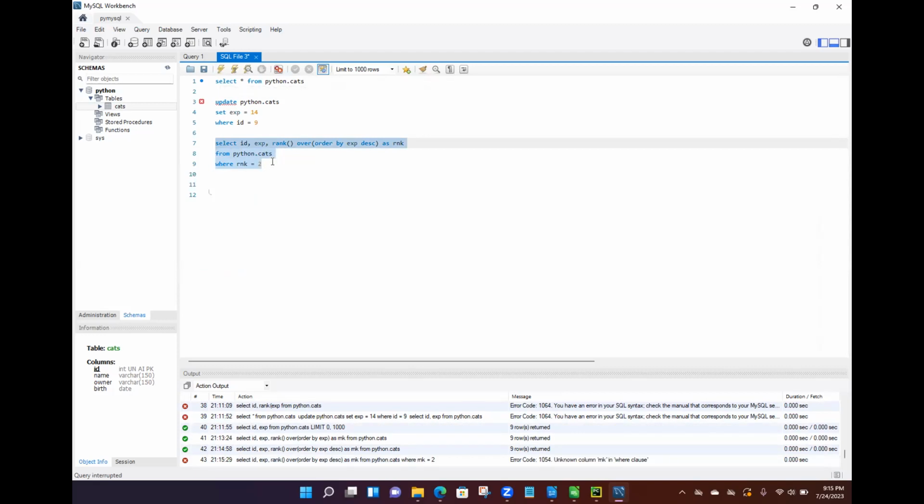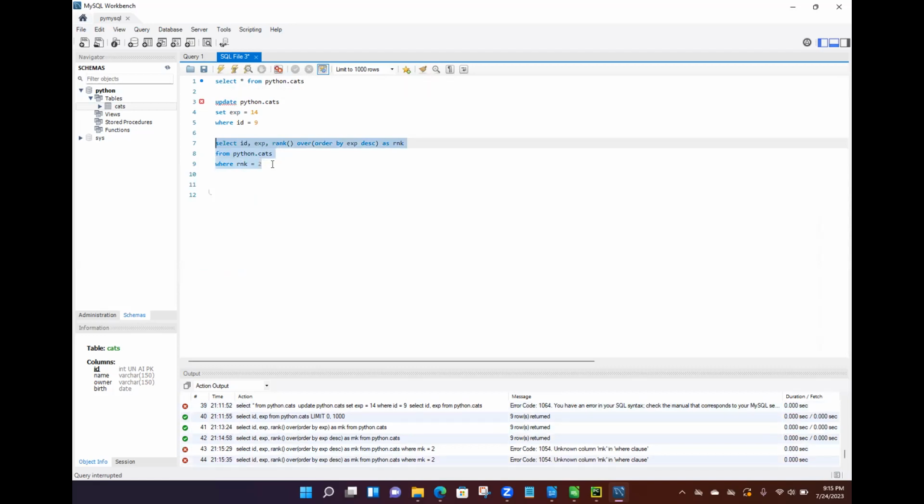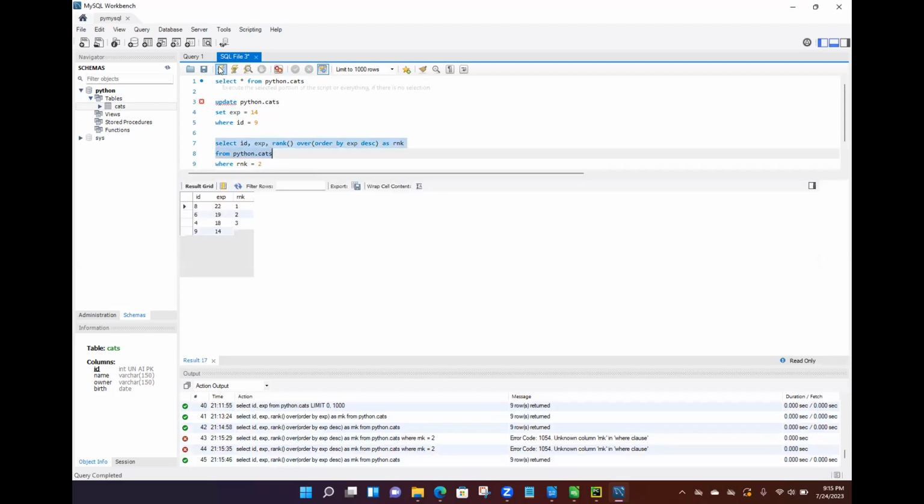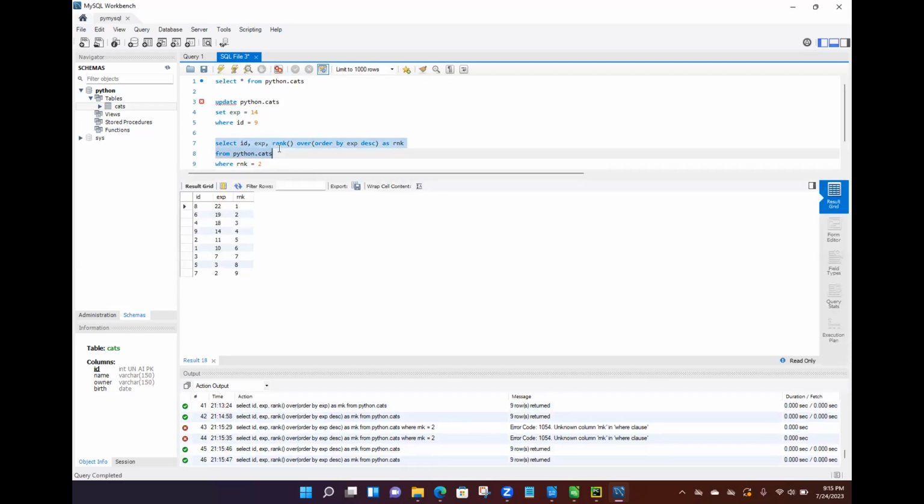Why is it not working? I think we should try with the employee or something. So what was working? Just run this part only. This thing is clear to everyone, correct? Yes. Now, the where clause is not working. If where works, then our requirement will be satisfied. So why is where not working?